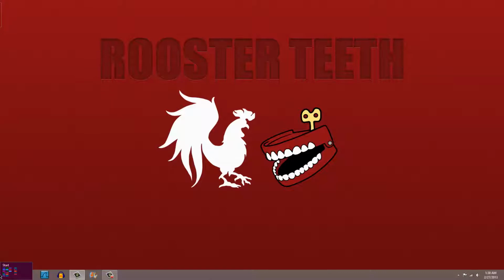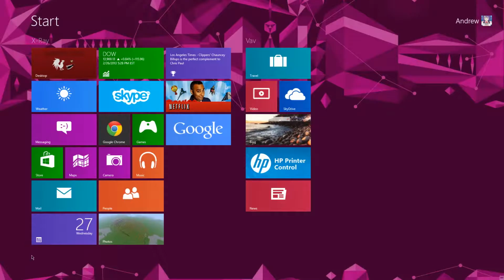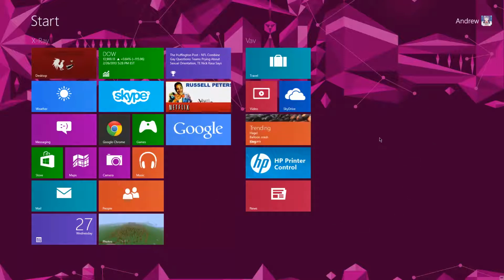You can also access this just like you would the regular start menu in any other version of your operating system by pressing the Windows key on your keyboard, which is between your Control and Alt keys. And it's a little Windows flag. Or if you're on a Mac and you're running Boot Camp, that's your Command key. So then this nice little shabby thing gets popped up here. And I customized this so it looks nice and shiny, but this is the basic gist.